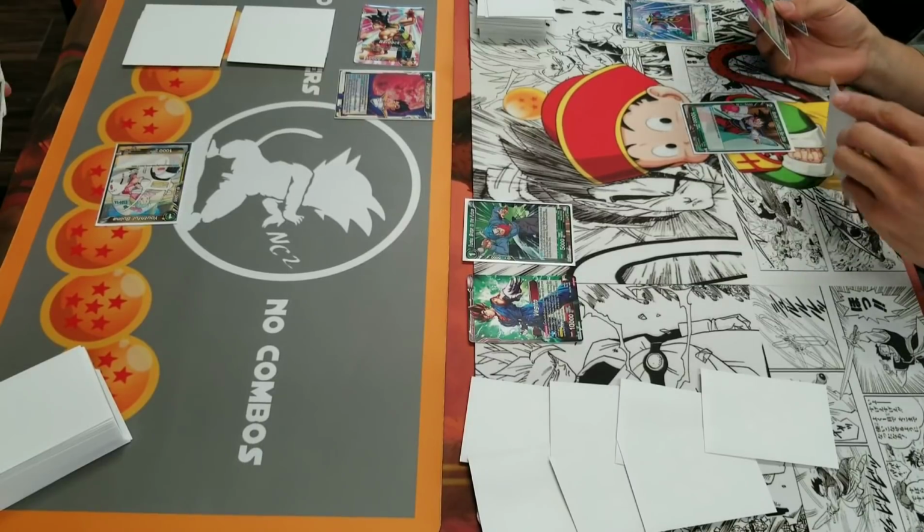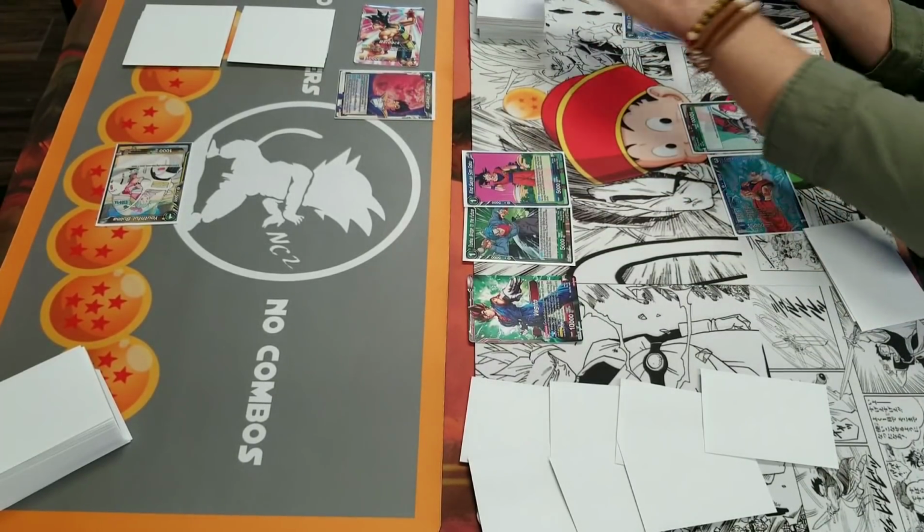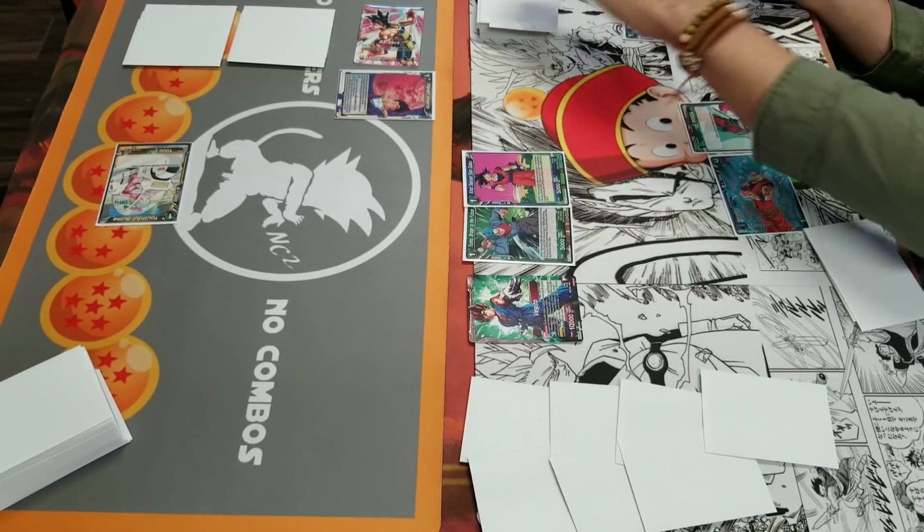Vegito's actually a really good deck too, guys. Don't sleep on this leader. He's going to charge the Comrades for the blue energy to play the Kind Saiyan. Look at the top 7. And let's see what he adds.